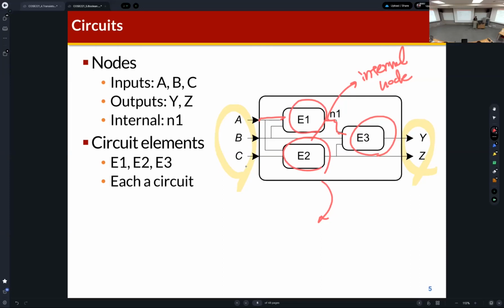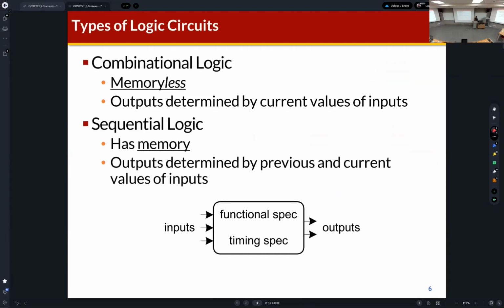These are definitions of some terminologies in digital circuits. Also, there are two types of logic circuits. One type is the combinational circuit, and the other type of digital logic circuit is the sequential logic.